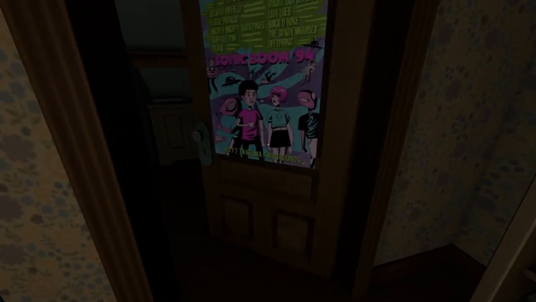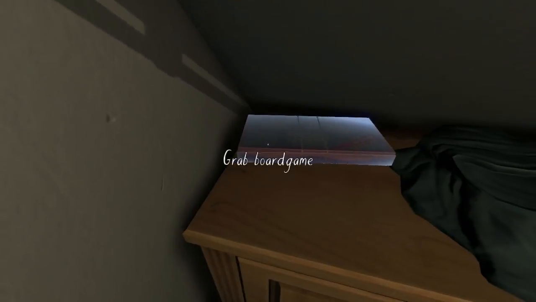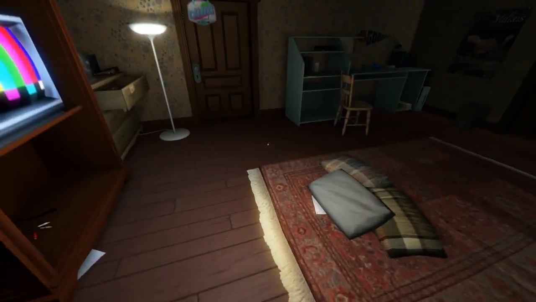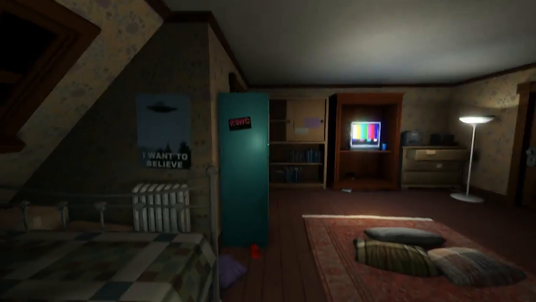Alright, so is this my room or is this my sister's room? I'm thinking by the lack of the Super Nintendo, it's making me wonder if maybe I took that with me. I'm sure there will be evidence here.